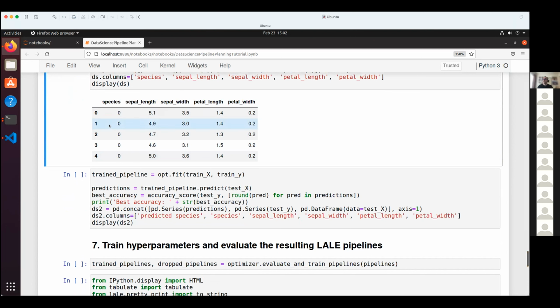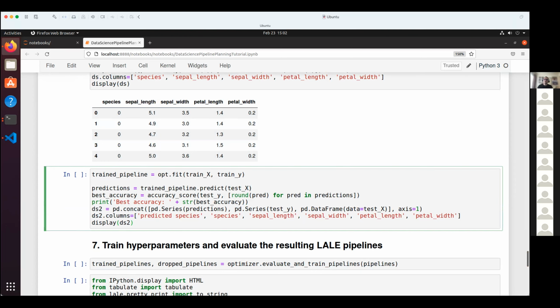You have species. I don't remember exactly how many there were, but they're numeric: 0, 1, 2. And then you have 4 features, sepal length, sepal width, petal length, petal width, and you're trying to predict the species based on the numbers for those features. So I just printed the first 4 rows in that data frame. And now in the next cell, we're calling fit for hyperopt. We got the pipeline, but what we want now is a trained pipeline. We want a pipeline that doesn't work on its default parameter settings, but on the best parameter settings for this particular data set, for this particular problem, for this particular domain.